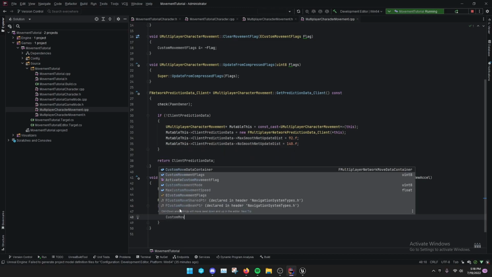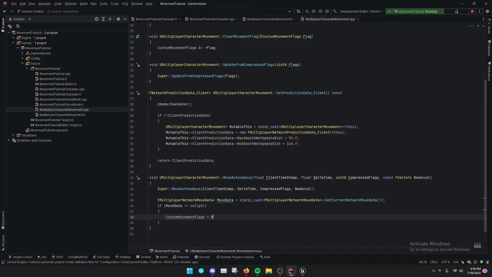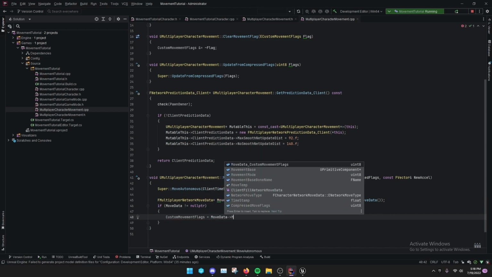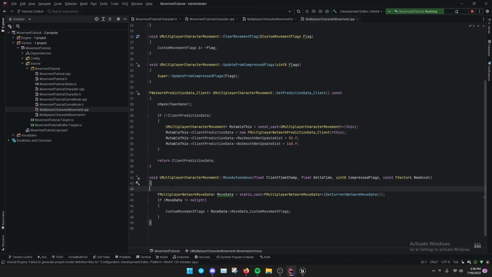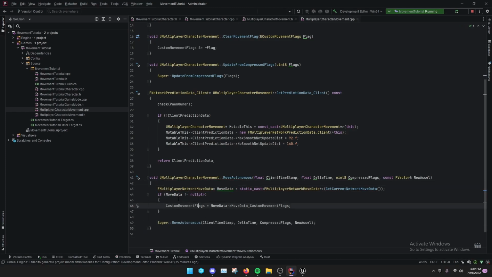Custom movement flags equals move data custom movement flags, and this will just set it from the move data. And we actually want to move this call to the superclass below this instead of above. Pretty sure it's just due to timing, since you want this to happen before anything that happens here.